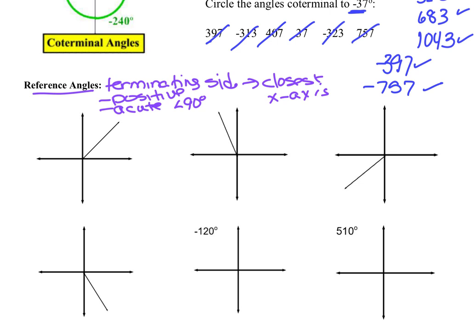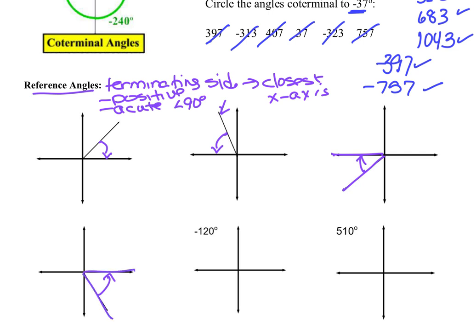So just looking here, if this is an angle drawn in standard form, the reference angle would start here and go to the x-axis there. For this one, again, you do have to have a standard angle, a terminating side already sitting there. You take the terminating side, which is the one that you can see, and you go to the closest x-axis. So that's that one right there. If I was in this quadrant, it would go up, and if I was in this quadrant, it would go up. So reference angles are always formed by the terminating side and the x-axis.